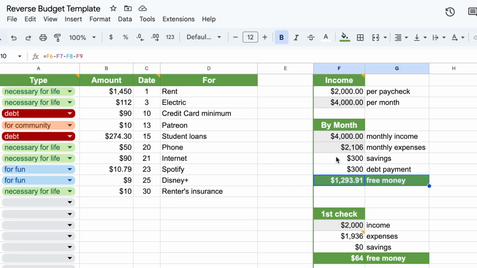So if you do have money left over, there's other places in my template that are going to become useful for you. There's a part where you can decide how much you're putting in savings each month. It's recommended to have an emergency fund of 3 to 6 months of expenses. I know that sounds really, really astronomical right now, but guess what? You've already totaled up your current recurring expenses. So you can just take that monthly total and multiply it by however many months you want to have saved, and that's your goal.